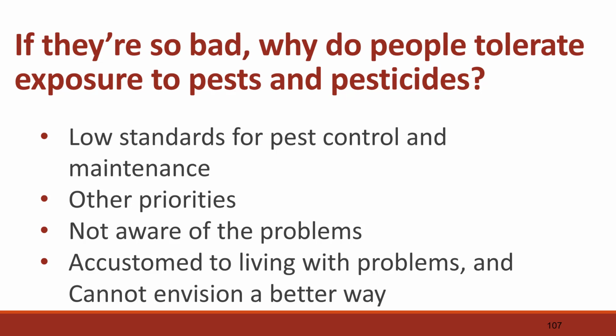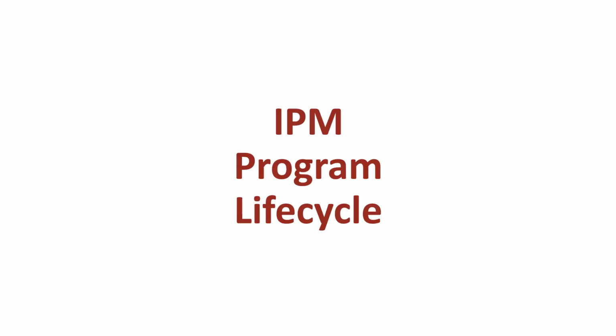But there is a better way to manage pests than just using conventional pesticides. As we move into the pest-specific modules, you will learn solutions for dealing with the 3 priority pests that are most effective and safer for everyone who lives and works in housing. What have we learned? IPM is a decision-making process that emphasizes prevention, knowledge of pest biology, and the use of least disruptive control tactics, with pesticides saved as a last resort.